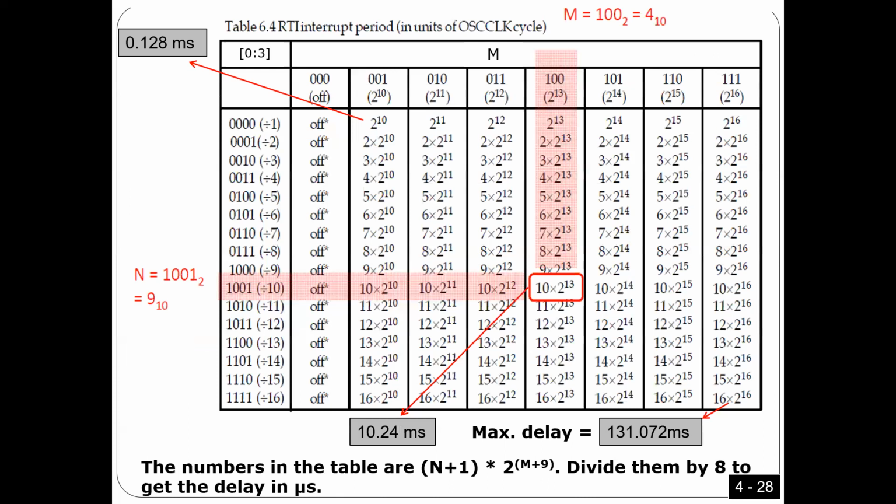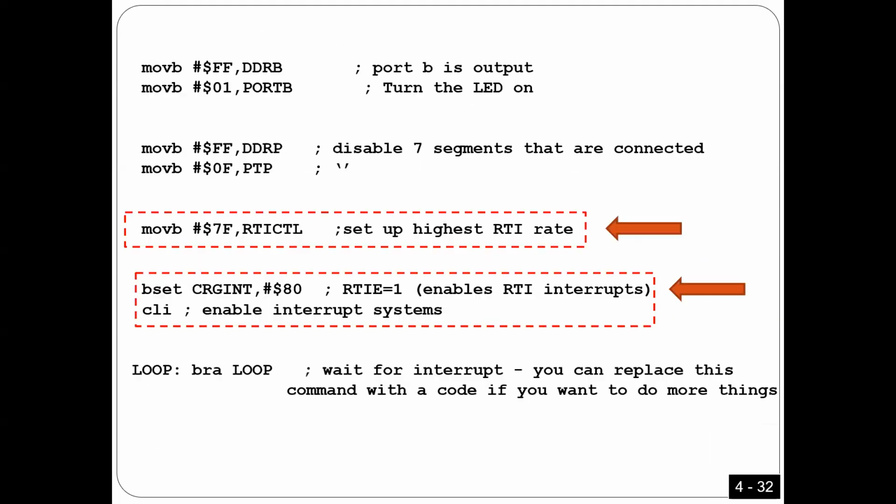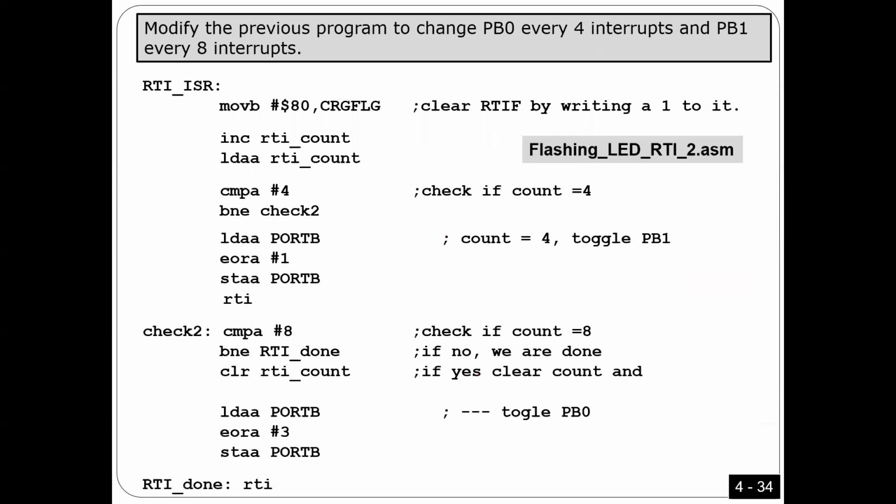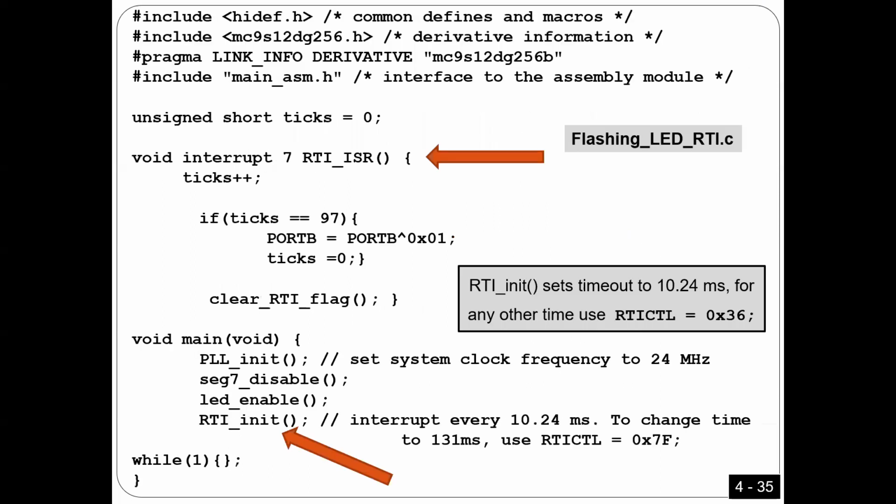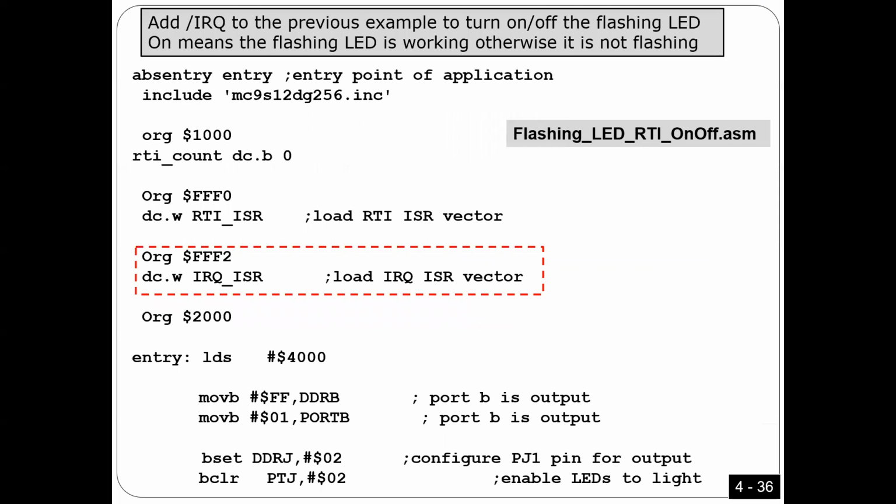So anyway, that's the program I'm going to teach right now. I'm just going to merge these two programs together: the flashing LED plus the Archi. I'm going to tell you what I'm going to do here, and you should understand this one because tomorrow's lab is going to be a simple modification to it. So this is the way you have to do the lab. Number one, run this program, make sure it's working, and then modify it. Why do it this way? Because once you make sure this one is working, that means all interrupts are working, Archi is working, everything is okay, and then you can modify it. It's going to be very easy if you do it this way.